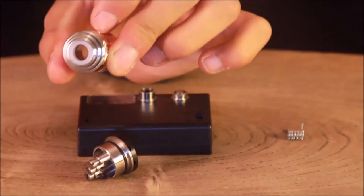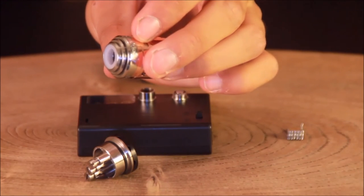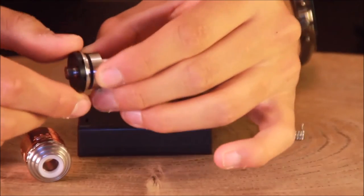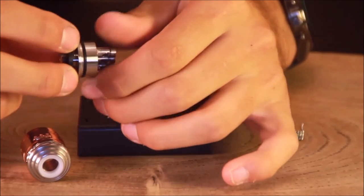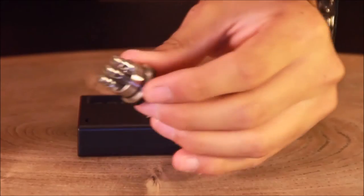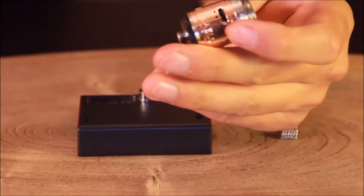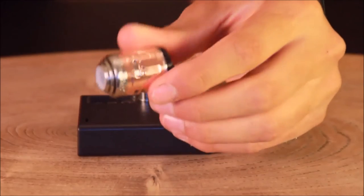Because you're going to be doing quite low ohm builds in there, and it's going to burn your lips off. At the bottom of the dripper, you've got a Delrin ring to insulate it from the heat transfer, either to your mechanical mod or into your variable wattage or voltage mod. So there you have it. You've got the El Diablo, really nicely constructed. I find it aesthetically pleasing and very practical.